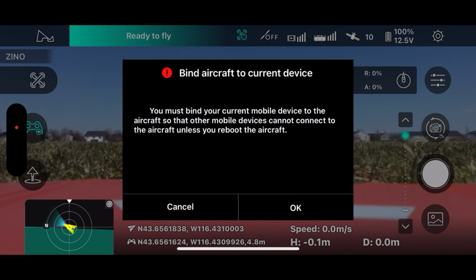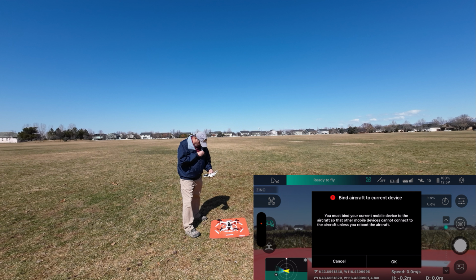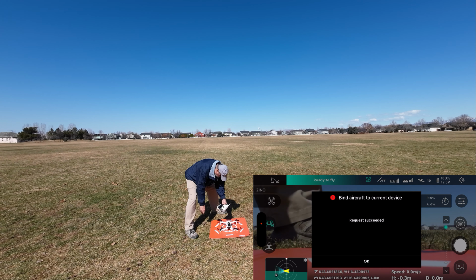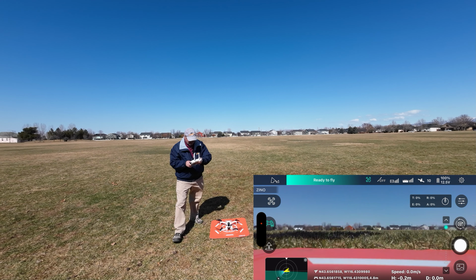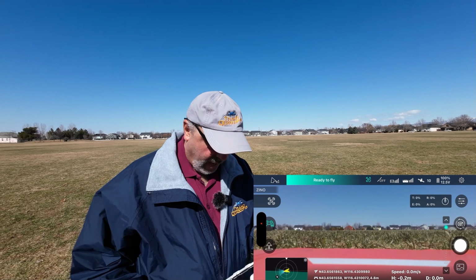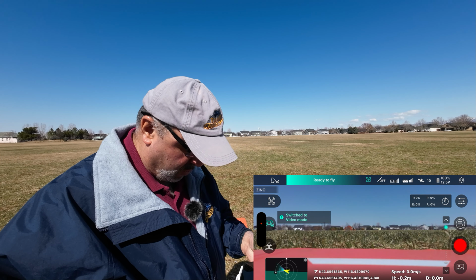And we need to bind the aircraft to the current device. You do that by getting the controller down close to the aircraft. And we're gonna click OK. And it says that it's succeeded. So we're good to go. Let's switch into video mode. And we switched to video mode.